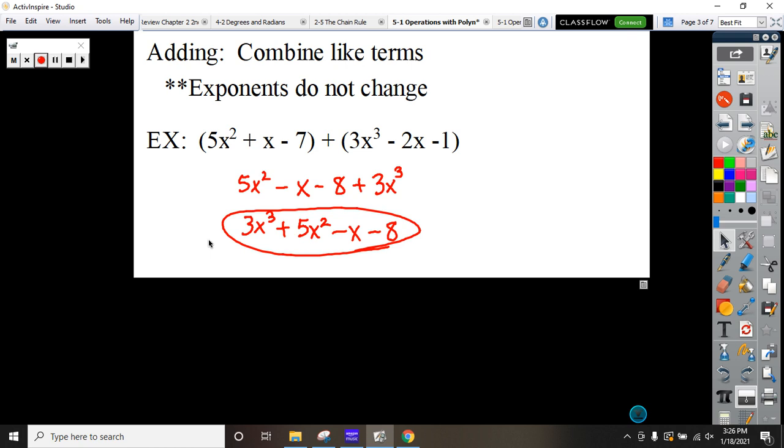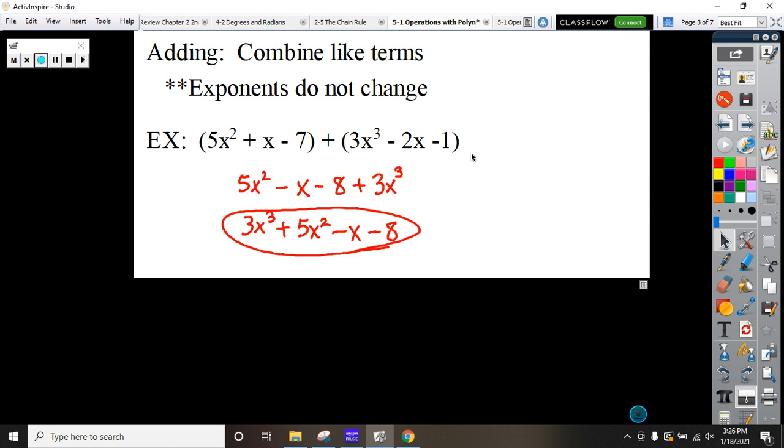Now, most of the time, as I'm going through this, so I don't have to rewrite it a bunch of times, I notice that these two couldn't add together, but I did notice that this was the highest exponent already. So usually I go ahead and write that first, even though I didn't change it any, because I know that's the highest exponent and it'll come first in the end. Then I go to this one, then the x, then those.